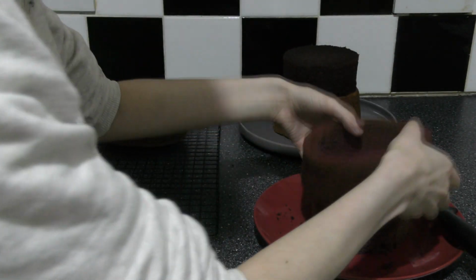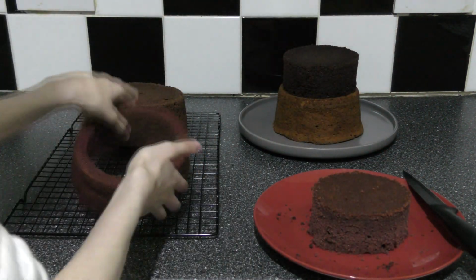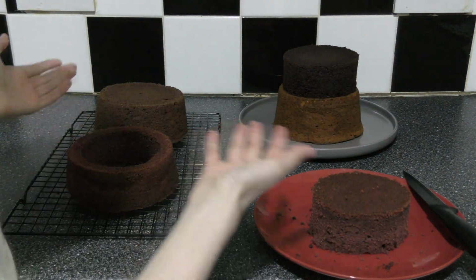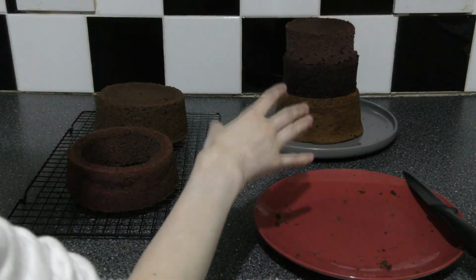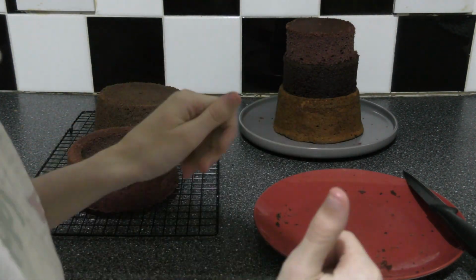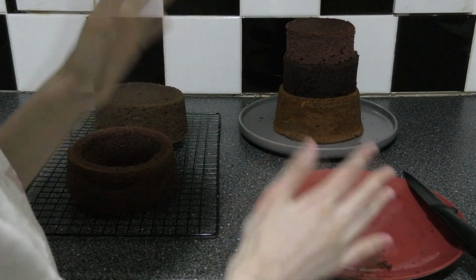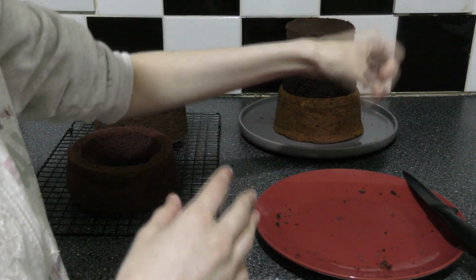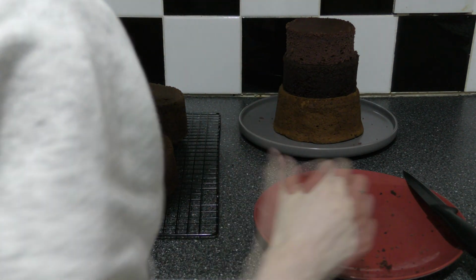Can I just pop this one out? Ta-da! I kind of want to keep that. I can make another cake with that. I don't know. Honestly, looking at that, I'm feeling it. Doesn't feel like it's going to collapse on itself, which is great. I do have supports to go in the final cake, but I was worried that it was going to all fall apart.